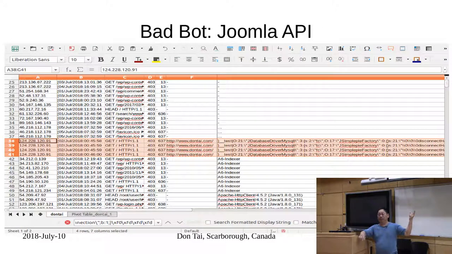Here is an example of a bad bot that uses the Joomla API to try to hack my site, but I don't have Joomla. So these bots are not very smart, or should I say the bot writers are not very smart. They basically just jump from site to site, scrape all the content, and see if something sticks to the wall. And so in this case, they're trying a Joomla API. This IP address is from Guangdong, China. I don't even know if they use Joomla in Guangdong, but it doesn't really matter. So you'll see a lot of this stuff. Say you don't run WordPress, you'll see a lot of WordPress exploits hit your server repeatedly, because they just don't know what you have.